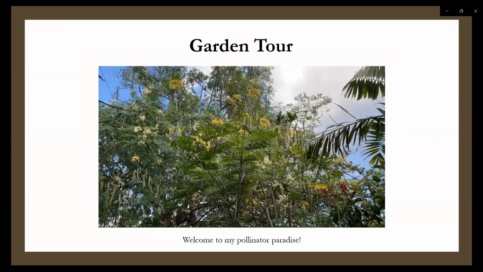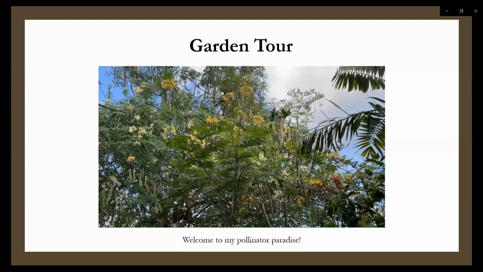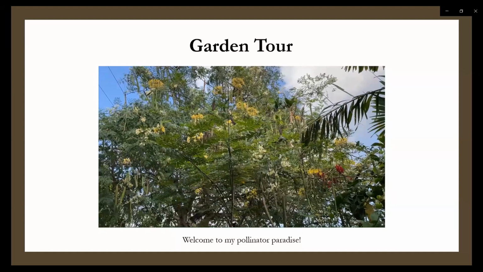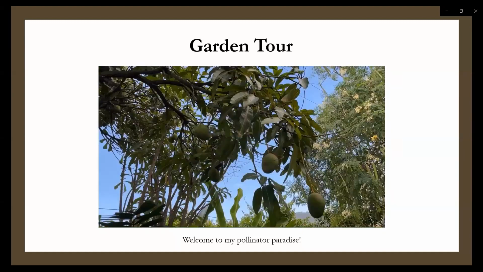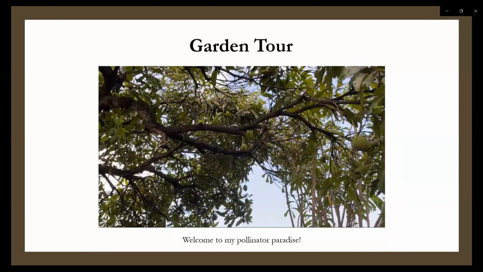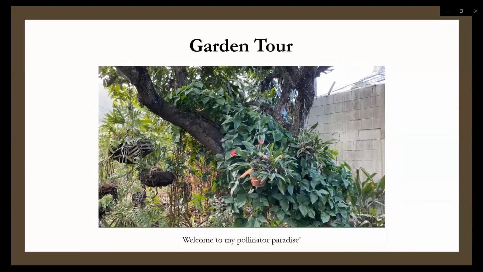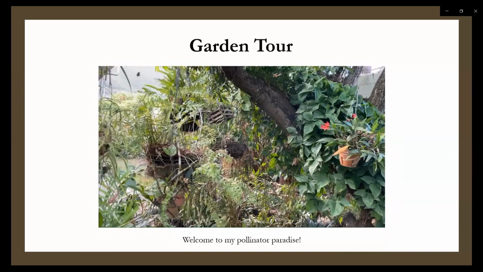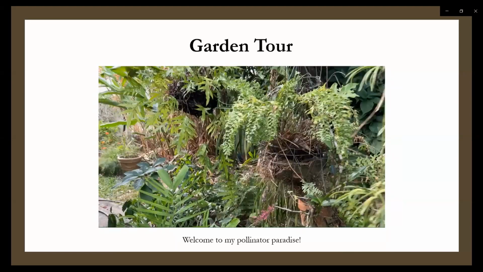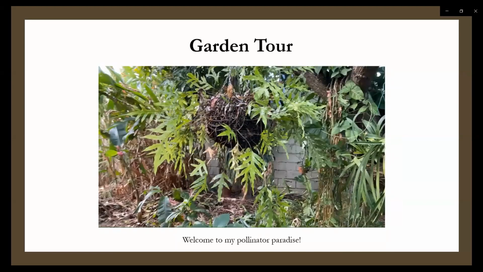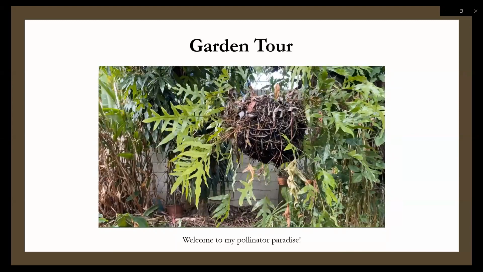I have Pride of Barbados, the yellow one there, which the hummingbirds go on sometimes. Have mangoes. The birds all love the mango tree, of course, for the fruit, but then also you get lots of little flies and things for the hummingbirds. Have a few orchids and things. Everything's looking a bit needing a bit of care and more water at the moment because it has been very dry.